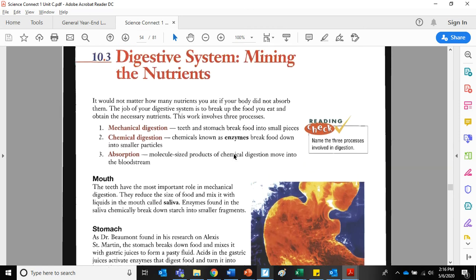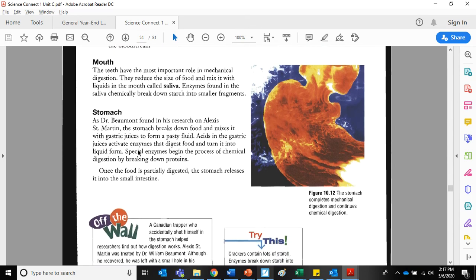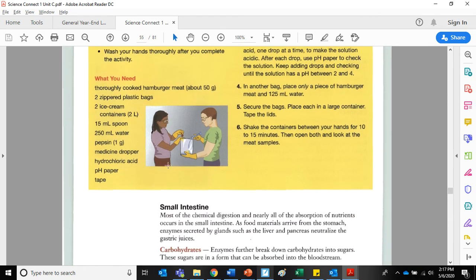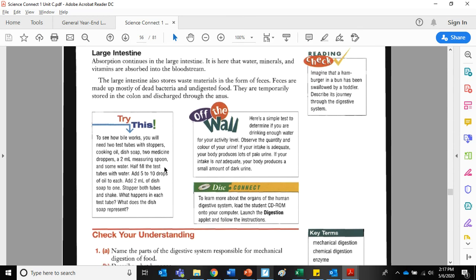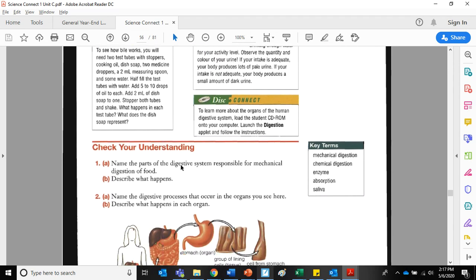Okay. Lastly, I'm going to add my notes about how we digest food. We kind of already talked about this in chapter 9 about digestion and how we break down things. But there's three ways. We have mechanical digestion, chemical digestion, and then absorption, how we actually absorb food into our bodies. They happen at key parts, whether it's our mouth, our stomach, our small intestines or our large intestines. We would have had questions from chapter 9, so we're building on those organ systems here, so you might have to draw back on your chapter 9 notes as well.